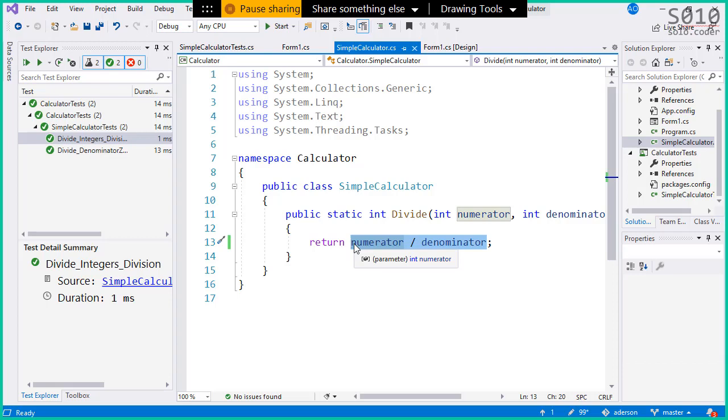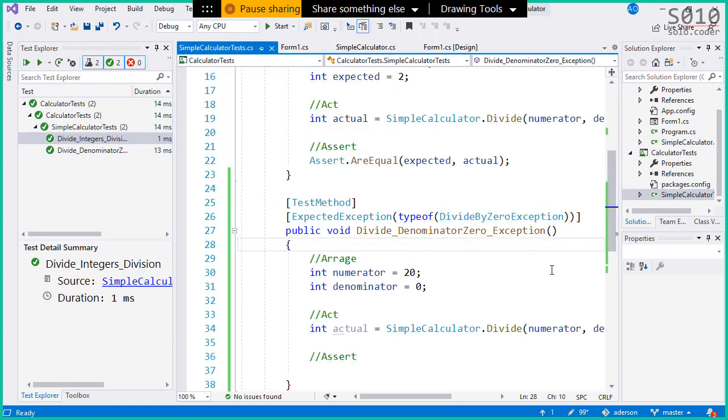We can create our own exceptions, but we're not going to be doing that. We're going to be using existing exceptions and throwing existing exceptions as well. Perfect. So we tested, it passed because it's throwing an exception.